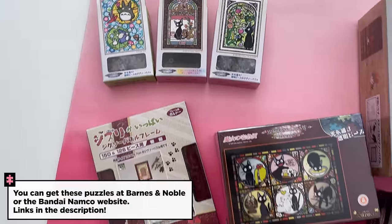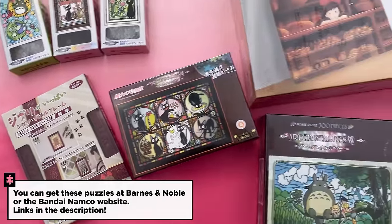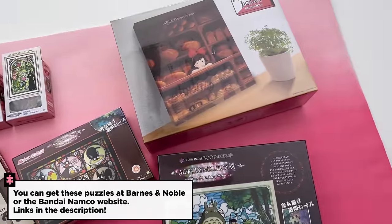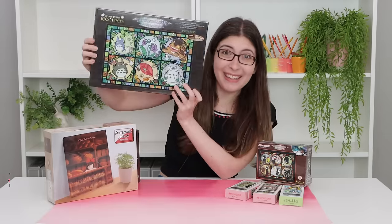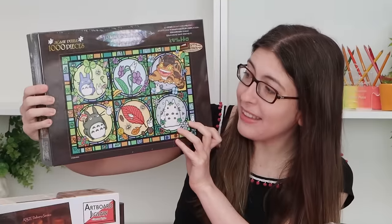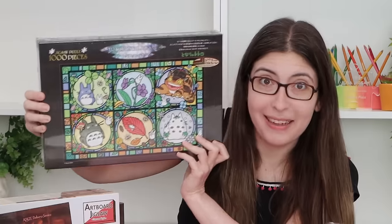So I have a bunch of smaller puzzles to get through. I'm gonna work my way from the smallest up to the biggest. We're gonna end with this 1,000-piece, like full-size ArtCrystal puzzle.